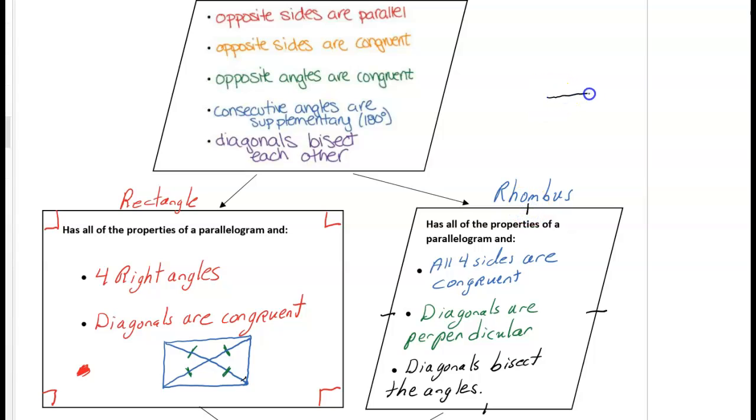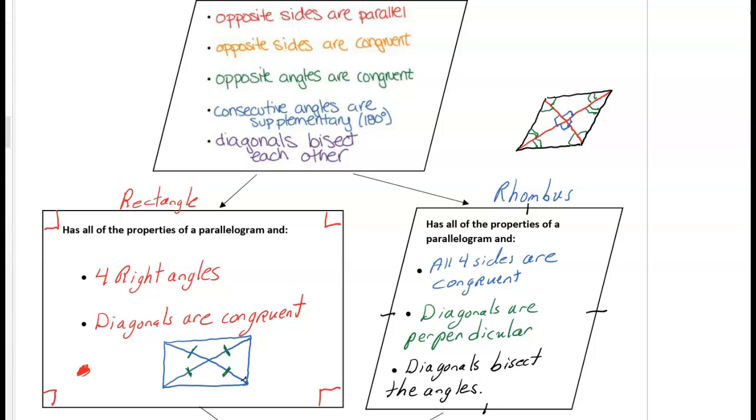And maybe for a rhombus, let's draw a small rhombus up here. I'll draw the diagonals, because we saw this on the screen that I showed you. Let's put the right angles in where the diagonals are. And let's add one tick mark, one tick mark, one tick mark, one tick mark, two tick marks, two tick marks, two tick marks, two tick marks.